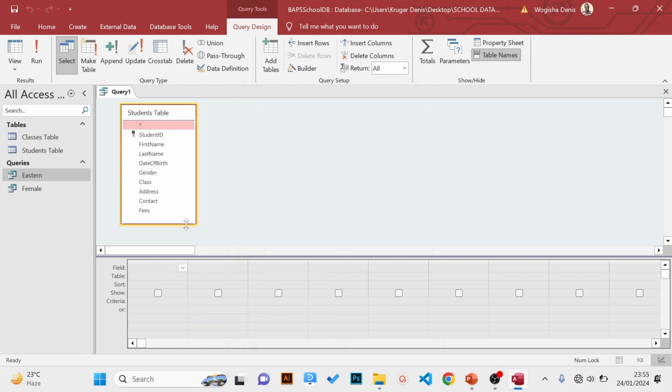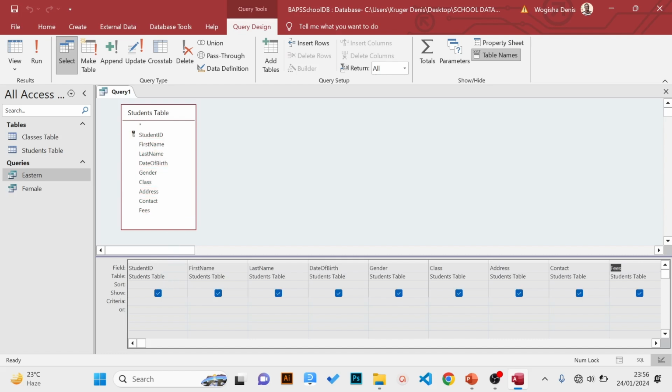Then you can expand to see all your fields. We've been double clicking on the field. However, you can add all these fields at once. To add them, you click on one of the fields, hold Ctrl, hold Shift on your keyboard, and click the last field. Once more, click the first field, Ctrl, Shift, click the last field, and then drag them to the design grid.